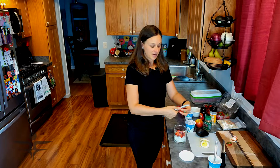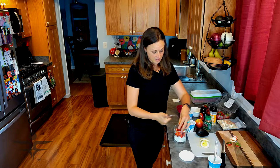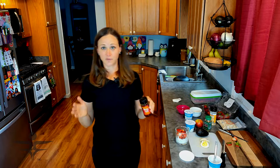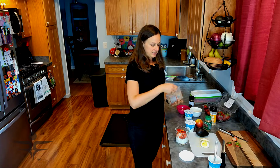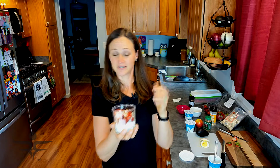This is also good if you like blueberry lemon — I just saw a recipe for a blueberry lemon version which sounded amazing. Another great light summer breakfast or snack. I've added about a half a cup of strawberries, just layering it like a parfait. This one also has honey. I meant to grab regular honey and grabbed the hot honey — that's a happy accident. Hot honey is honey infused with chili peppers, so it's got a little heat, and it's absolutely amazing on fresh fruit, especially strawberries. Just about a teaspoon. A little bit goes a long way. Last but not least, I'm going to add some slivered almonds on top. The first one's done — the strawberry honey almond bowl.